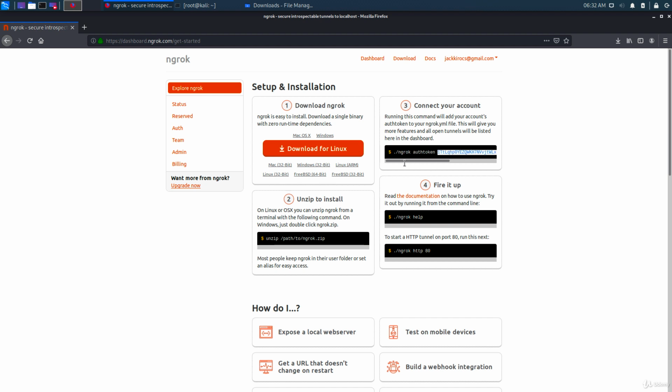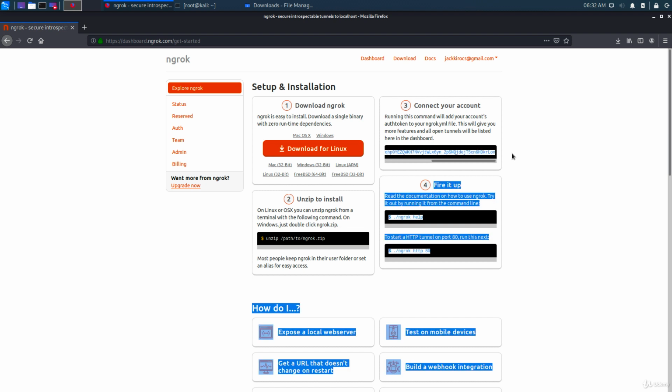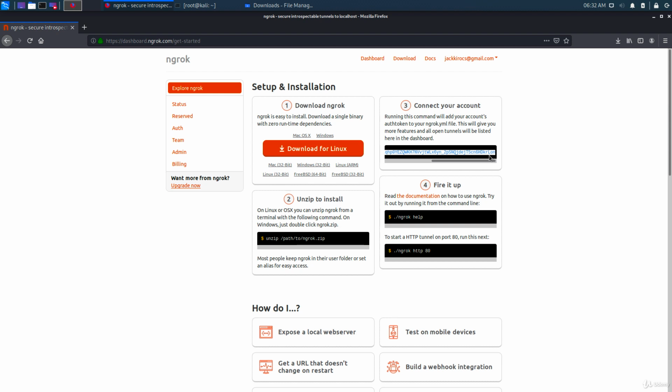Create your own account and just copy this command from here. I'm going to copy everything and paste it on my terminal so that it will be authenticated and ready to use. Don't skip anything, just make sure you get the whole line over here, okay? Because otherwise it won't be authenticated and it won't work.